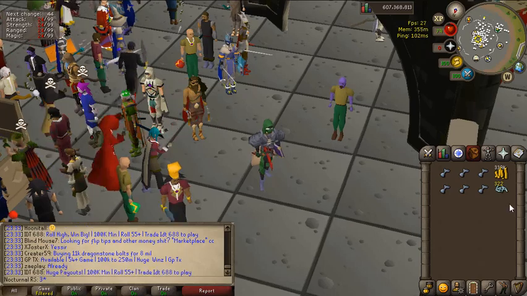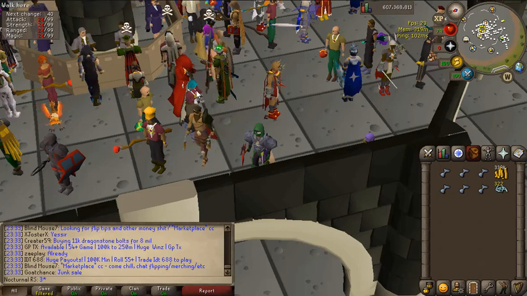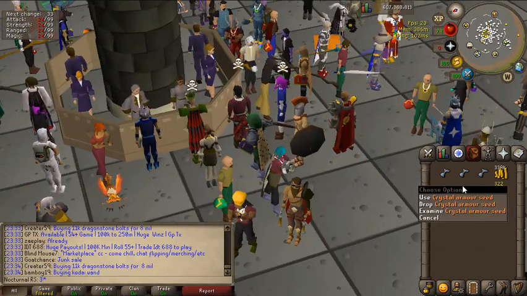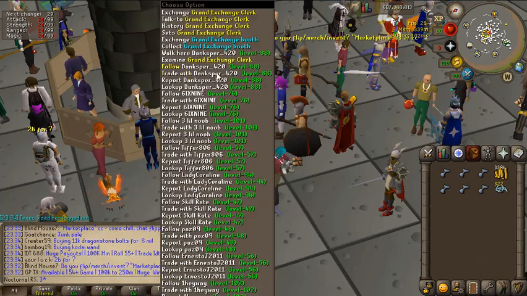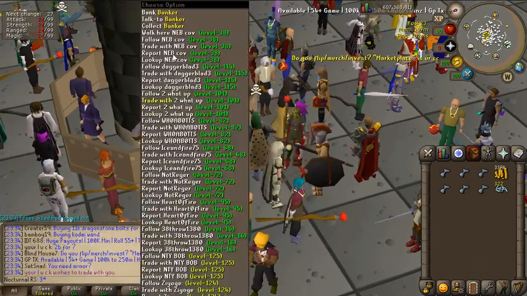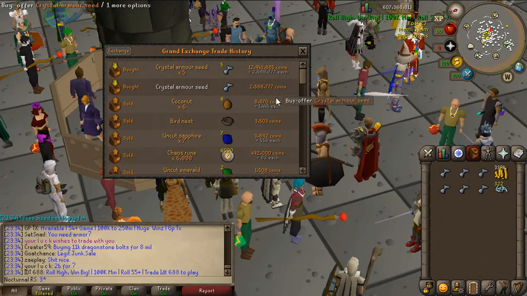So that took a long time, finally got all the crystal shards we need for the new crystal armor. And for some reason the OSBuddy prices list these crystal armor seeds at like 1.8 mil. But they're definitely not 1.8 mil. Let's take a look at this. Pretty much had to pay the same for all of these, just under 1.6 mil.